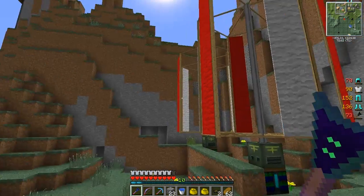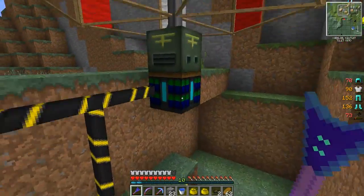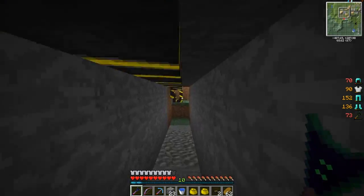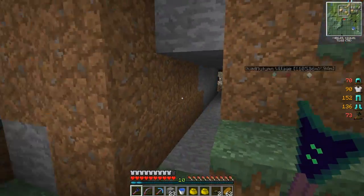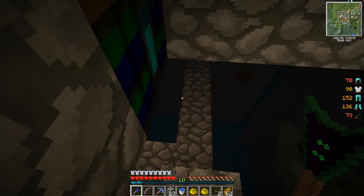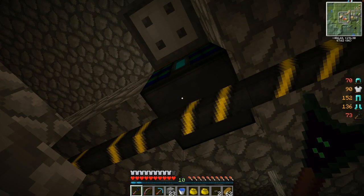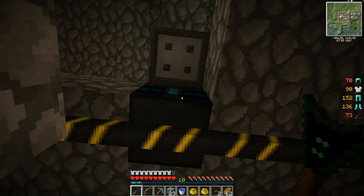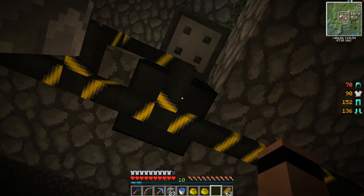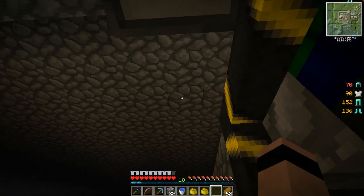These are barely moving at all. But then the power level's not really going anywhere either. That's full. That's full. And I can't see these ones. Oh, I can't even get in there. That was silly. This battery box here will be my example because I've used this one a lot more. Let's just flip that again. See, that's not full. This should be charging from those ones, unless it doesn't charge on the bottom. What if I put it on the side? Yeah, there's always a possibility it won't charge from the bottom.